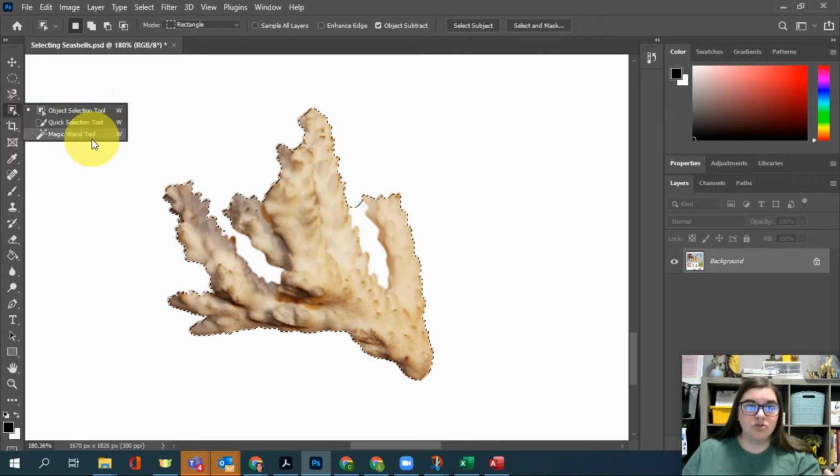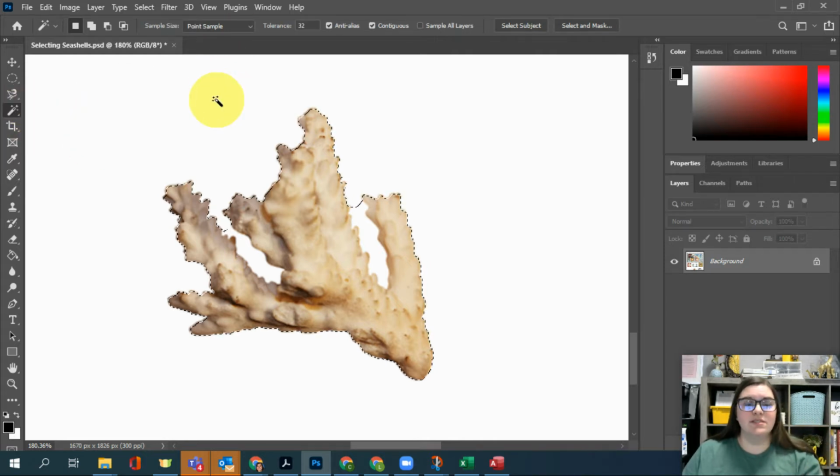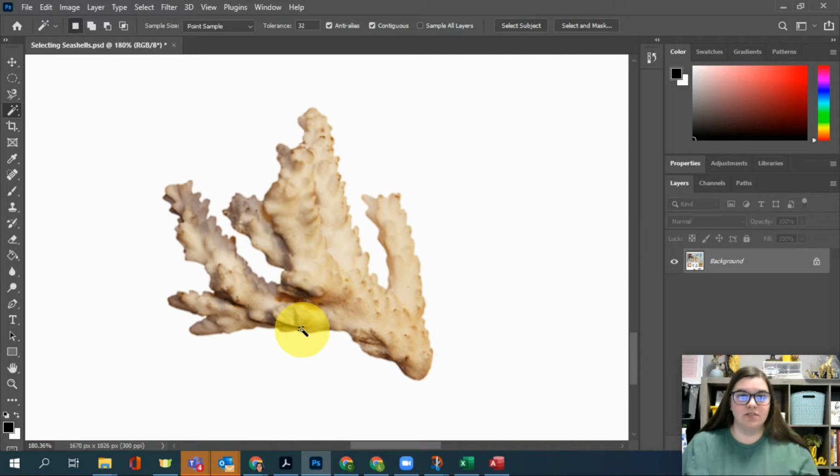The magic wand tool allows you to pick a specific pixel, one pixel, and then it will look at all the pixels around it and say, okay, how far away from this pixel's code and color can I move, right? So I'm going to hit Control D, and I want to show this before we do it with the object selection tool.